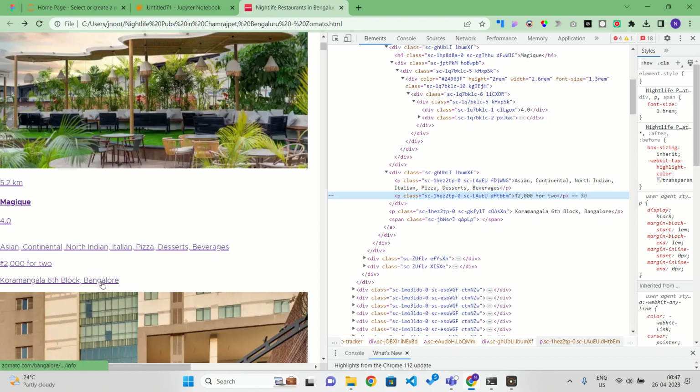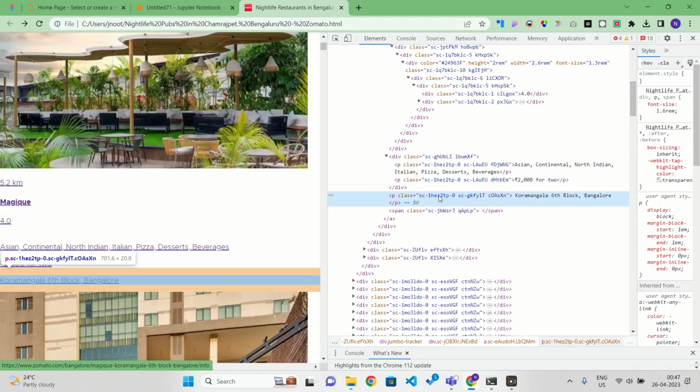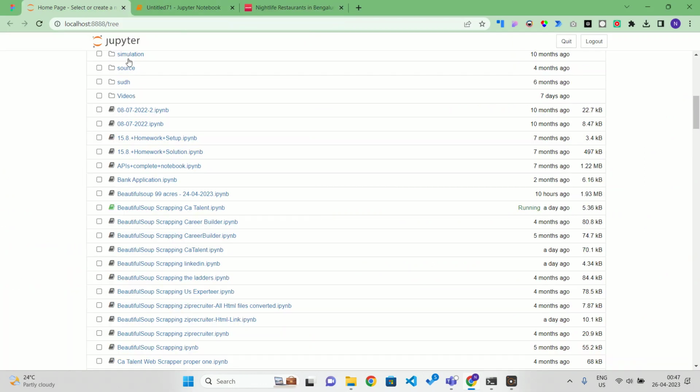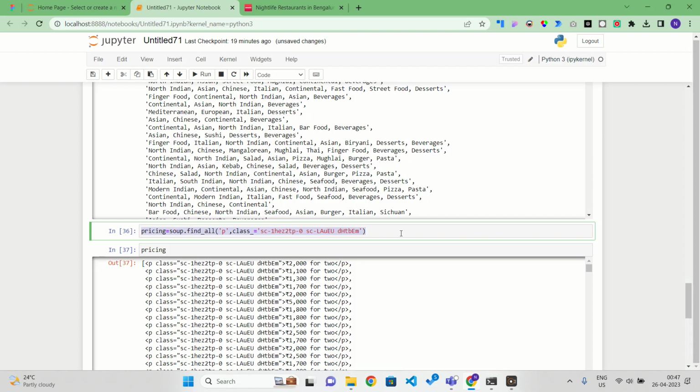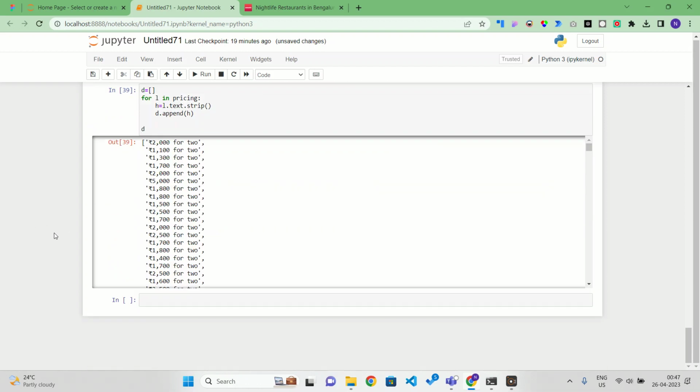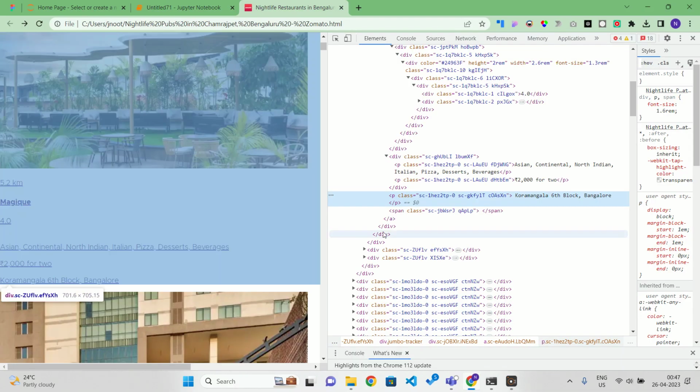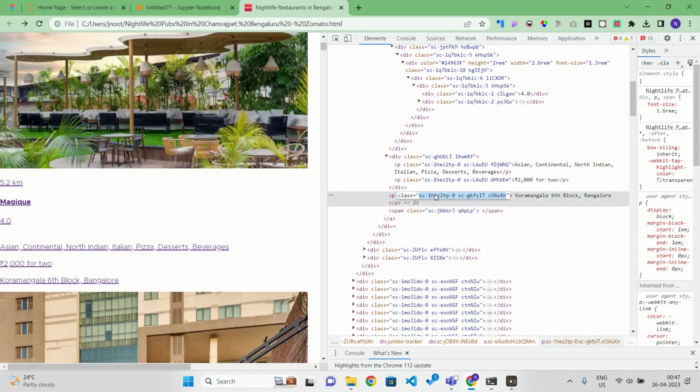Then the last one is the address. Control Shift C and then so P. Okay, let's go back to this. Location, the class.